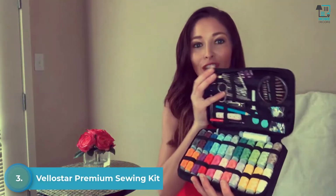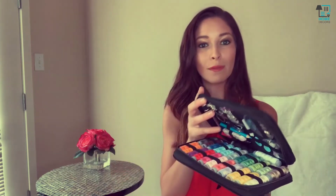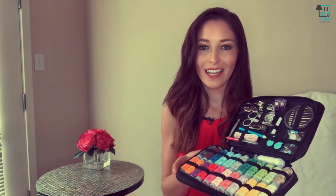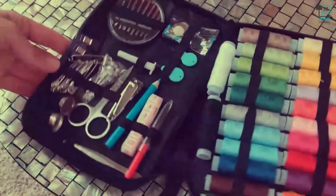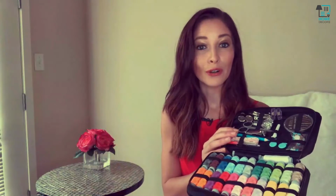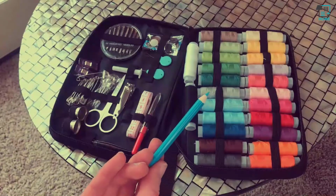The premium sewing kit from VelloStar comes with over 100 sewing supplies and 24 color threads. This is a compact and smart solution for emergency clothing repairs and more. The sewing kit is perfect when traveling and if you need to fix your clothes on the go. It has everything you need to mend rips, tears, holes, unravel hems, and sew on missing buttons. It contains thread reels, beading needles, buttons, scissors, measuring tape, you name it. Our go-to portable stitch kit has everything you need for your sewing projects, even a premium fabric pencil.